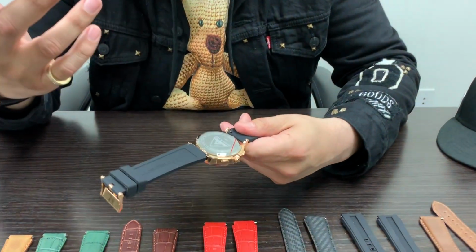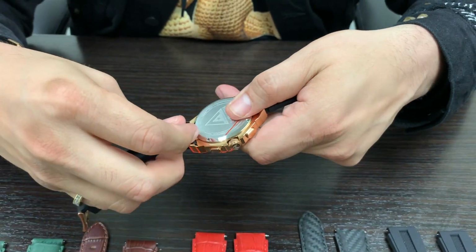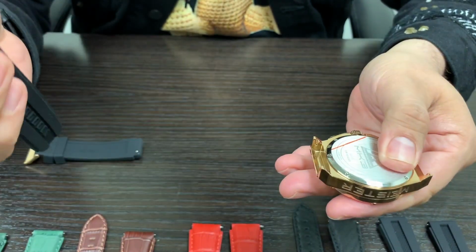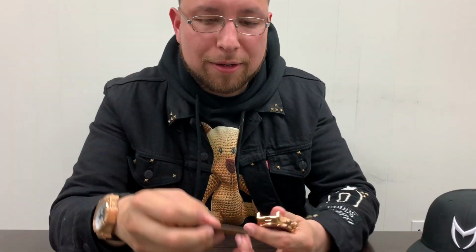Okay guys, let's switch out the band. So again, all you have to do is pull back this little latch right here, releases the band, and there you go. Again, we're gonna do it for the bottom one. It's the same step. Push back the latch and it releases. Again guys, a helpful tip, the band with the keepers is always the one that goes on top. These are the keepers.